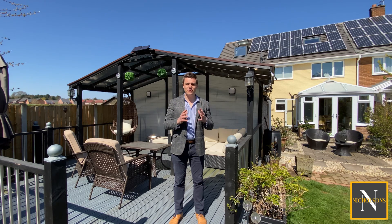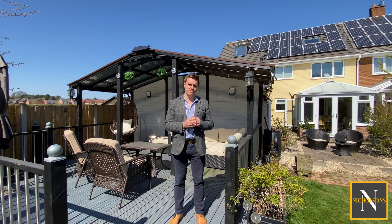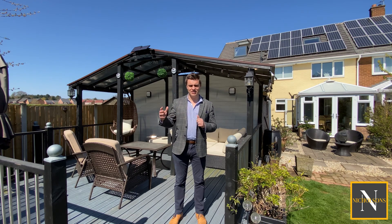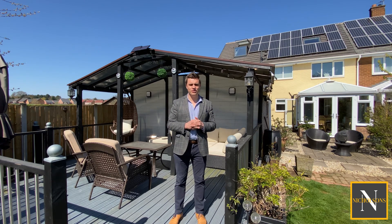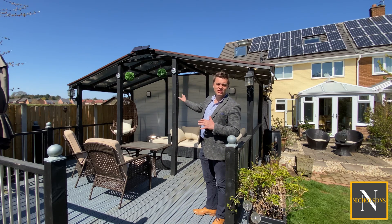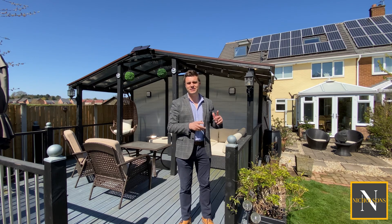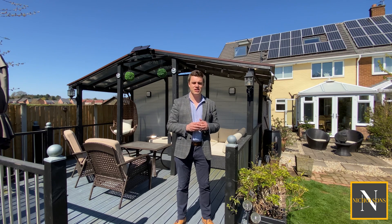The second floor has a bedroom with a Velux window that turns into a balcony, and from up there the views are absolutely stunning. The property's got plenty of parking — we've got a large carport which is part of the extension to the side of the house, and it's double gated as well giving you plenty of security. The garden's beautiful with a nice raised deck and sheltered area, another dining area at the back, a double detached garage, and a summer house currently being used as a gym.